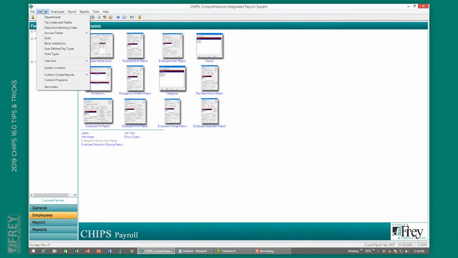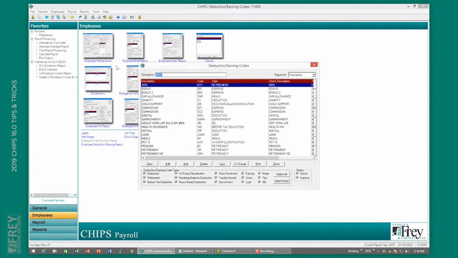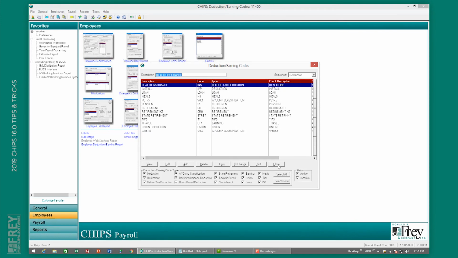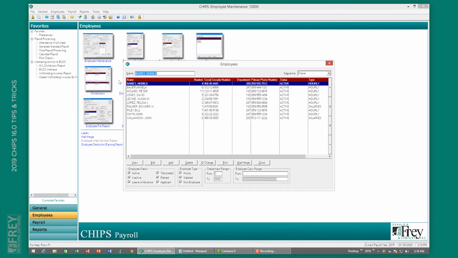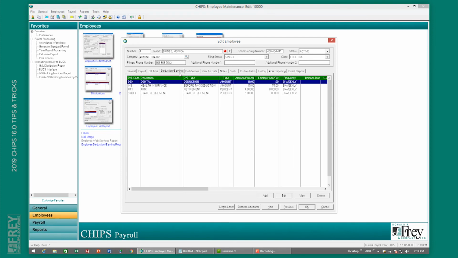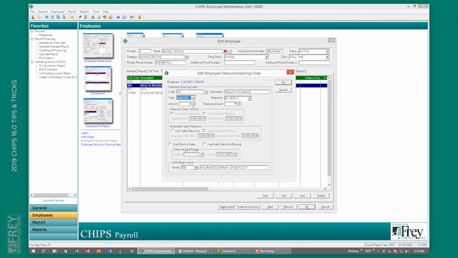If we go back under General, Deduction Earning Codes, and go down to the health insurance code, I'm going to turn that employee portion of the code on and hit OK. Now when I go back into that employee, into the deduction earning codes tab, and double click on that code, you can see that it is now available again.